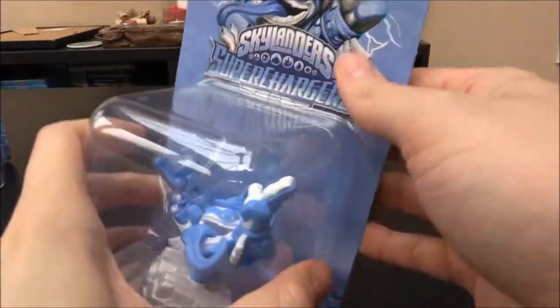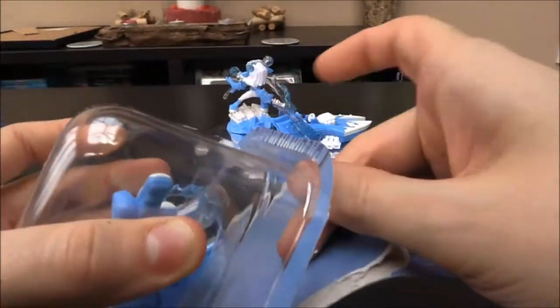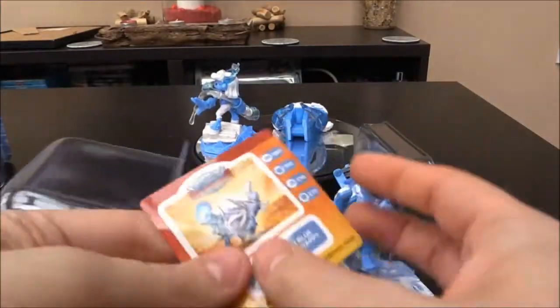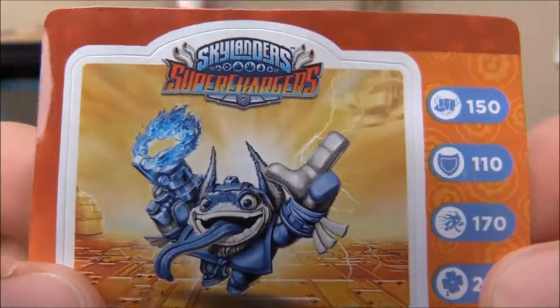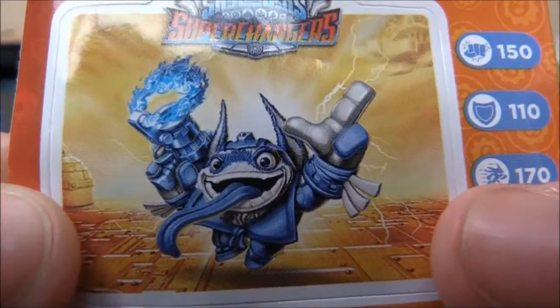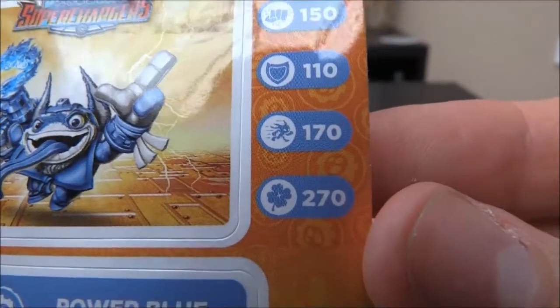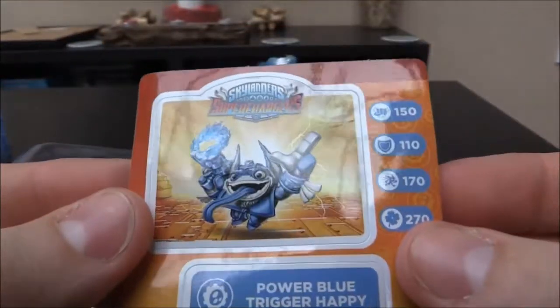We'll bring on the Power Blue Trigger Happy. Now, of course, this is the Double Dare Trigger Happy variant. But we can pull this out, slide this. And there you go, you can see Trigger Happy looking pretty happy there. Guess what I did there? I really like how they've kept the background the same. You know, I think it brings out the colours and details of the actual character a lot more. 150, 110, 170 and 270. So yes, there is that looking pretty cool.